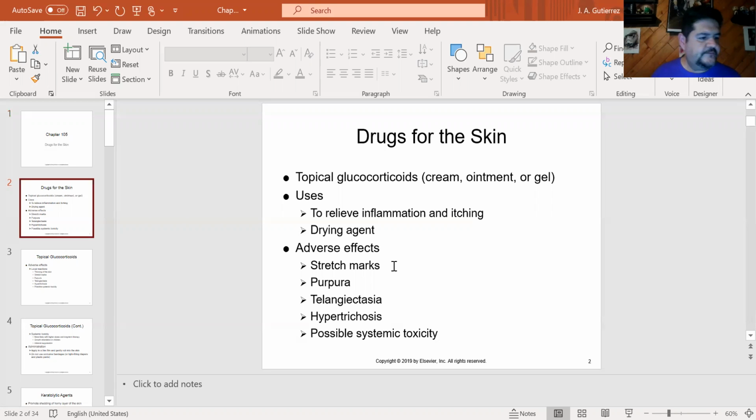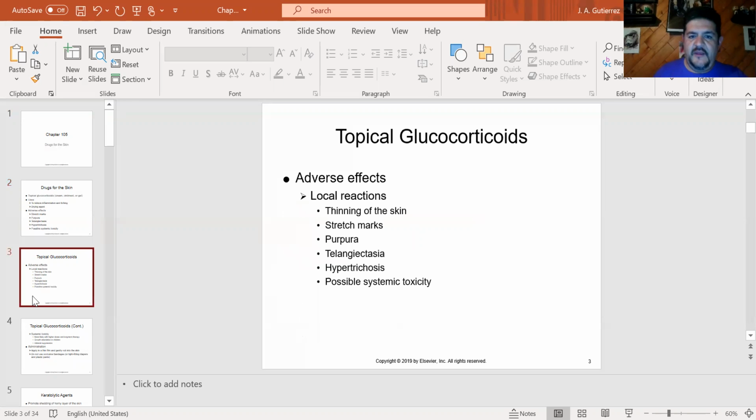Hypertrichosis, increase... I forgot the definition, sorry. Hypertrichosis, increase in sweat glands, and that's only to fight the drying effect of the corticoid. And if absorbed in great quantities, then we see systemic toxicity. And regarding steroids, we have mentioned the three main ones: hyperglycemia, hypernatremia, increased sodium, retention of water, and immunosuppression. So this is a repetition of the previous slides.